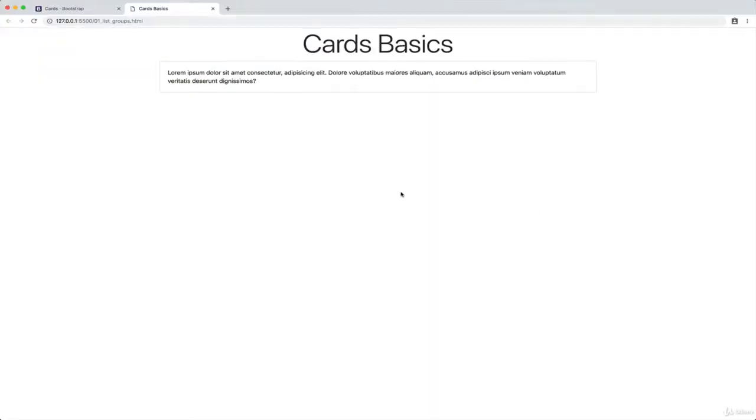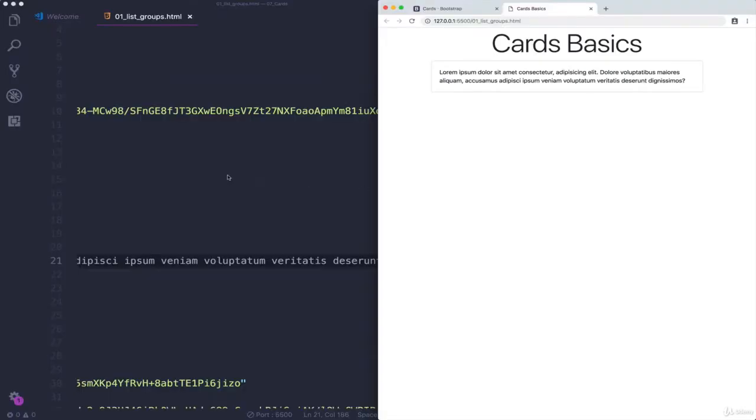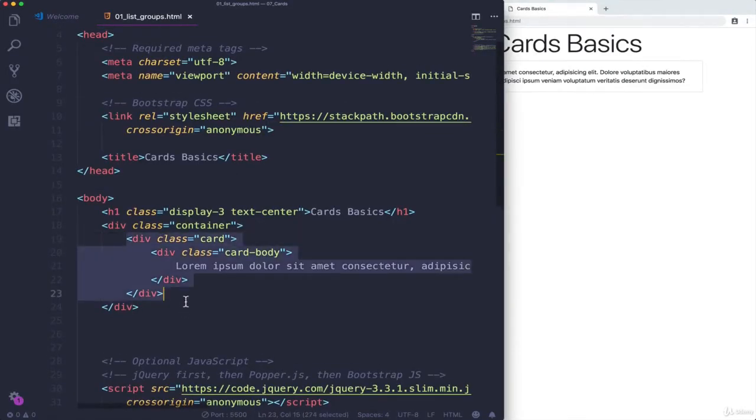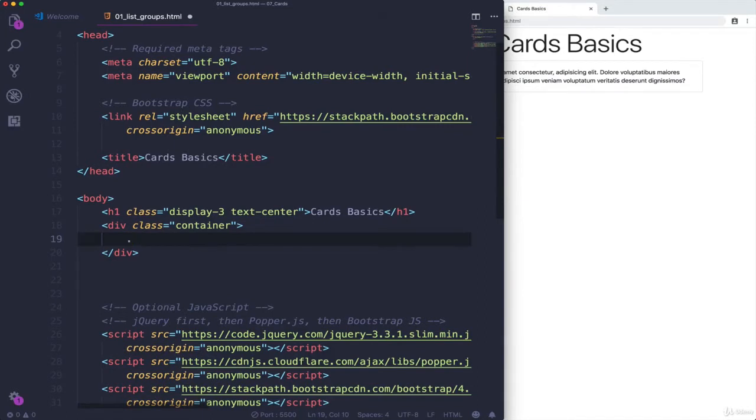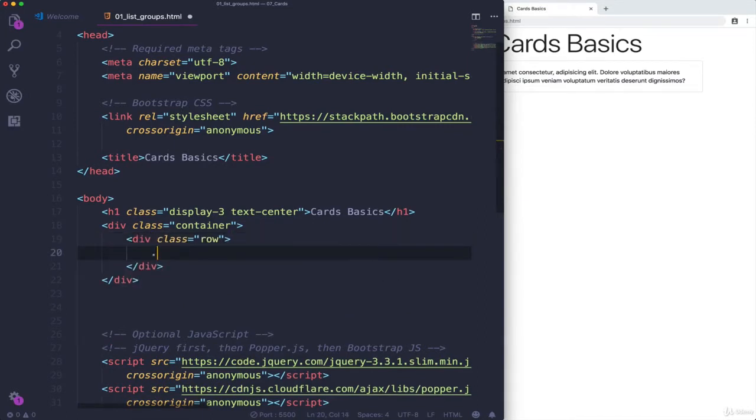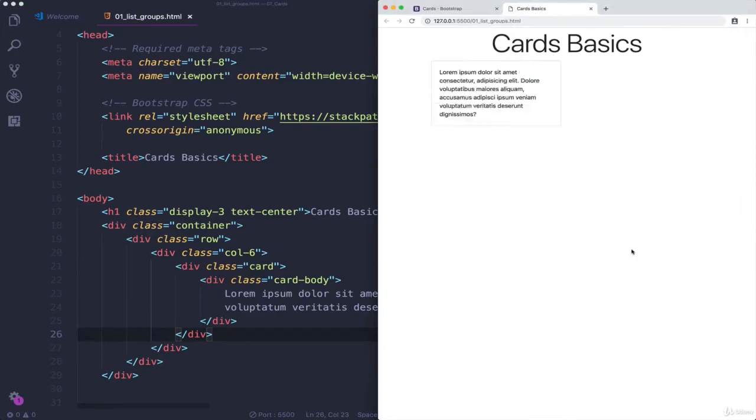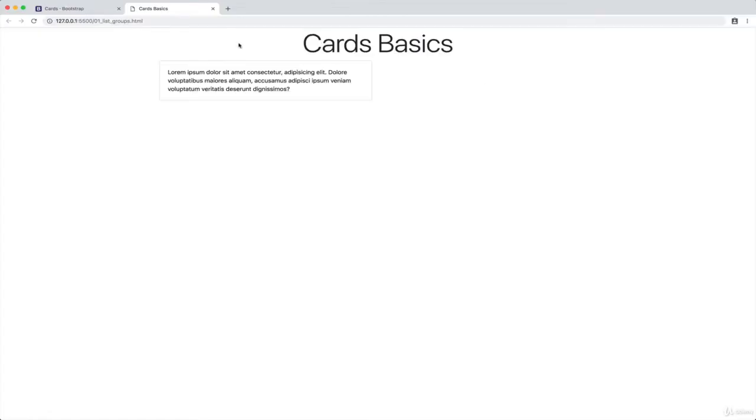Now it does go all the way across the container, and so we could definitely restrict it using the grid system. If I just copy this or cut it out, let's do a really simple one where we have a row. And then if I want it to take up, let's say it takes up the middle 6. So I could do column 6, and on its own, column 6 is going to just be the left 6, the left half. But if I want to center it, I have 6 units of space left for 12. So then I can split up 3 and 3.